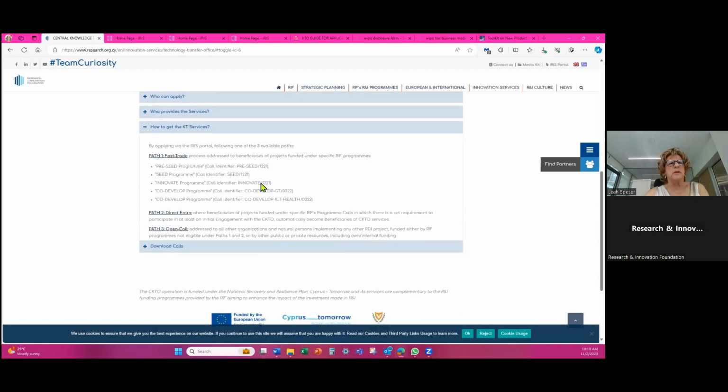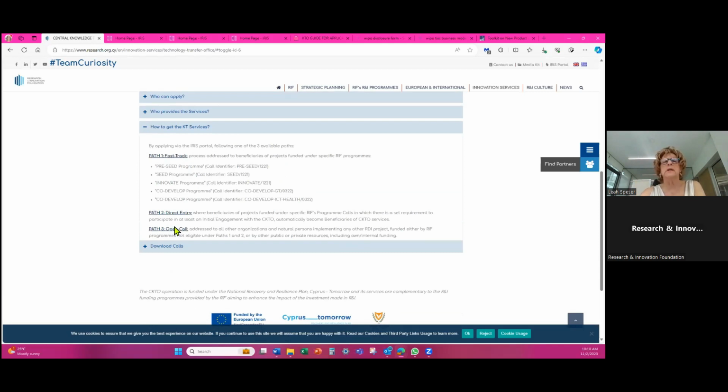Now, Path 1 and Path 2 are being combined, but you can go in even now and see it's pre-seed, seed, innovate, co-develop. And here are the call identifiers that qualify. And otherwise, Path 2 says I had a grant already from RAF or a contract from RAF, and it's mandated.